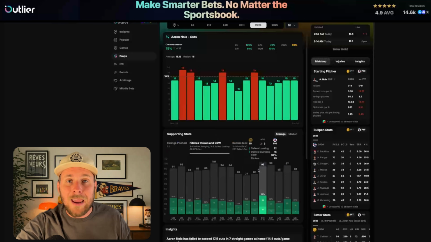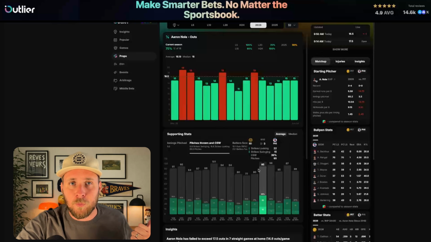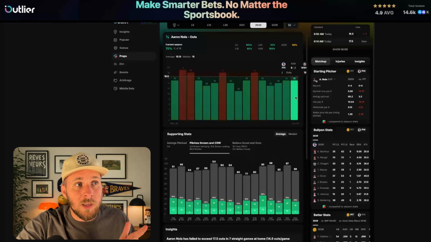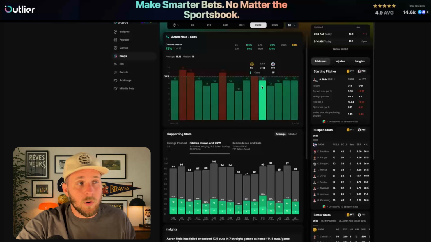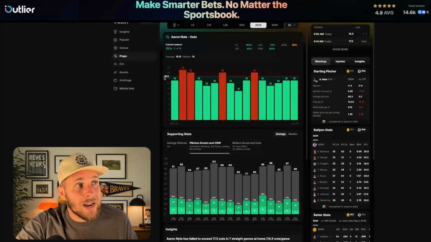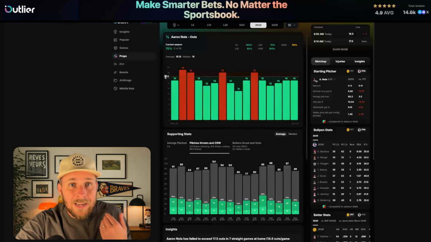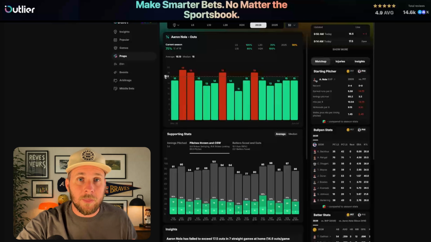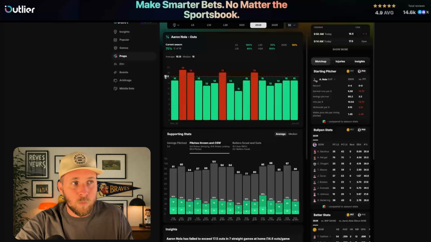Right before he hits 90, more times than not, he's getting yanked from the game, which is exactly why you see him working only about 5 innings pitched, which is what that 15 mark is. So with that said, it's also nice to see that we actually have this at 16.5, meaning that he can still record 1 more out in the 6th inning before he gets pulled, and we still crush the under.